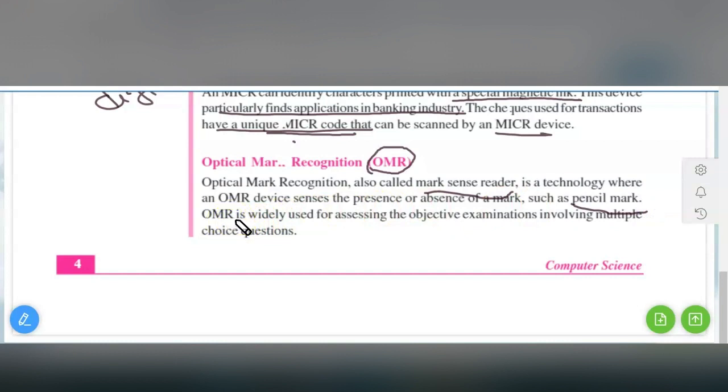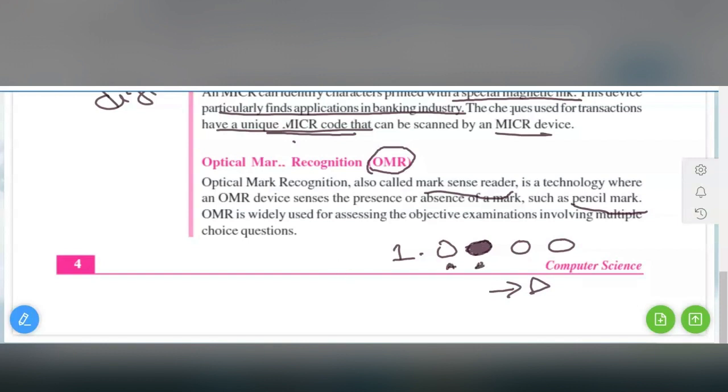Usually pencils are used, and you will have, for question number 1, four options like A, B, C and D. The right answer is D, and you are going to mark B for that. So if I mark here, I have to bubble this up, so that it means that my answer is B.